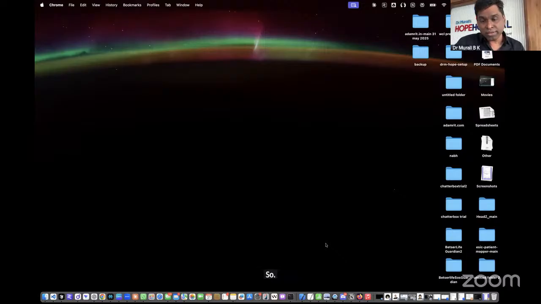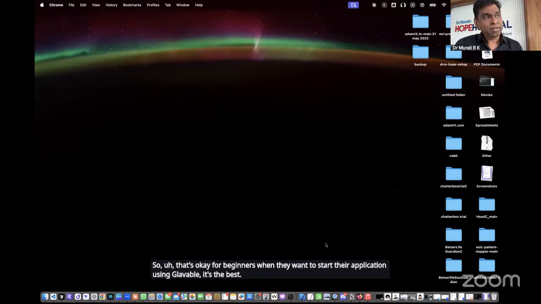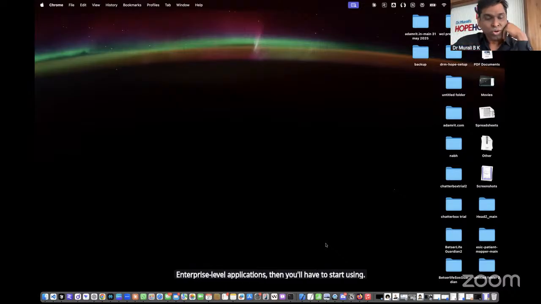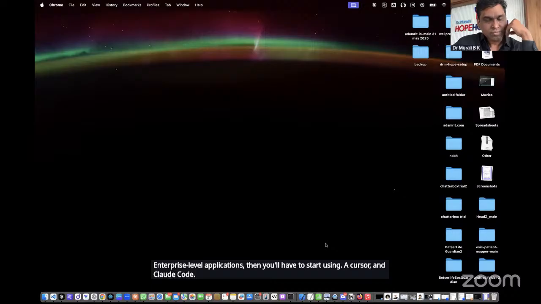So that's okay for beginners when they want to start their application using Lovable. It's the best. But if you want complex applications, if you want to code enterprise level applications, then you'll have to start using Cursor and Claude Code.